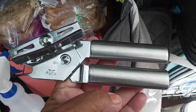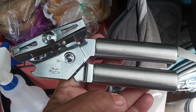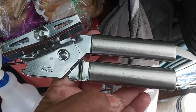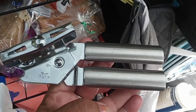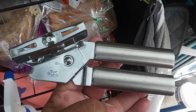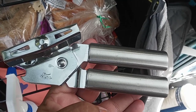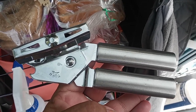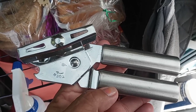Here's another must-have. Y'all know you're going to need a can opener. But I bought the cheap $1 little silver thin one because I wanted to save room, and I didn't want to spend $5. So one night I'm making tuna and it breaks. And I'm in bear country, so I had to leave it set out on the picnic table because it was partially opened. Didn't want my van smelling like tuna.